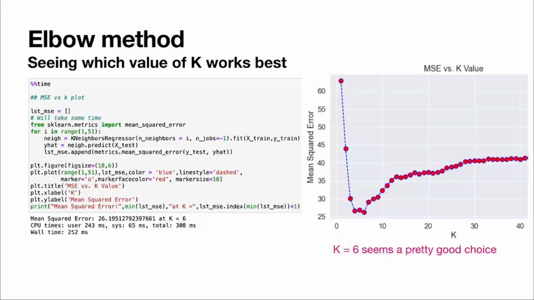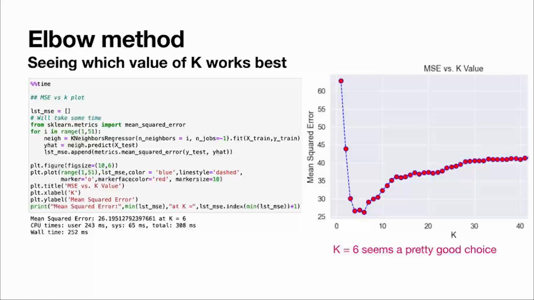Now I want to point out one thing which is really good about KNN. It's that the training phase is close to non-existent. It doesn't take any time. It means that you can choose different values of hyperparameters and test them really quickly. You don't have to wait for the training to finish.